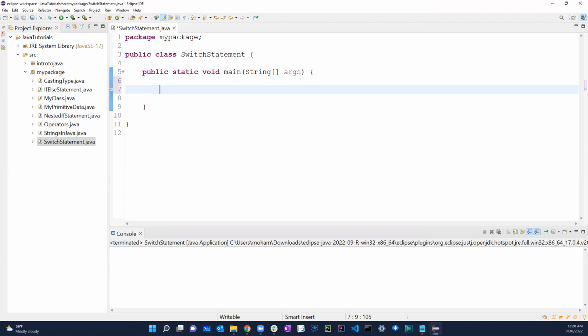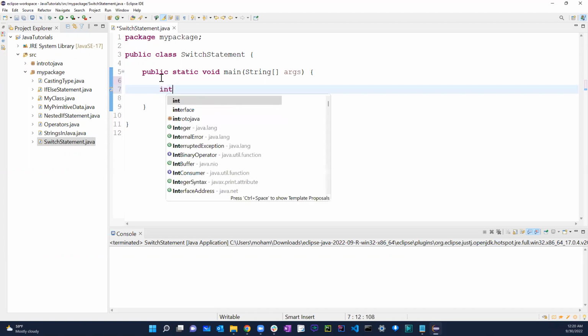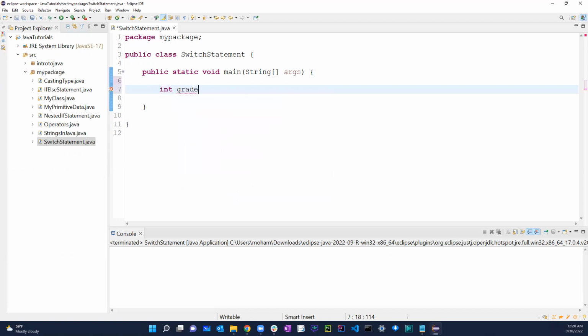Okay, in this, let's say we want to grade students. You can create various variables with this. You can have int, you can have string, you can have char, you can basically have a lot of those things, whatever you want to do. In this case, I'll show you two examples. First, let's go with the int, and then maybe we can go with the string afterward as well. Let's do int grade equals, let's say, 90.